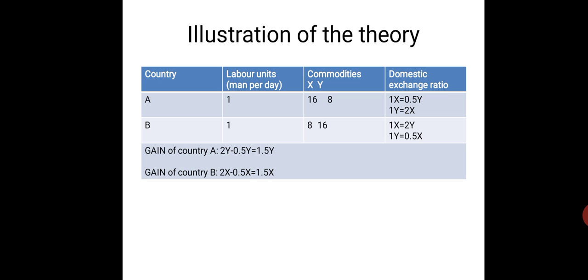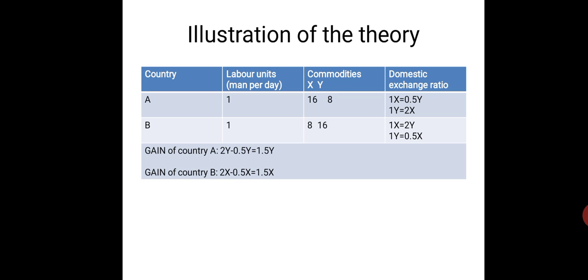So this clearly shows, just like we have given the example of US and India rice and wheat, that A has an absolute cost advantage over production of X and B has an upper hand over production of Y. Now let's move till here we know and we have done with our previous slides. We are moving over to the domestic exchange ratio, which will show us the gain or use of international trade. If we are indulging in international trade, what sort of gain are we going to get? First, we will see an absence of international trade, or if there is only internal trade happening, exchange of goods and services happening within the country.